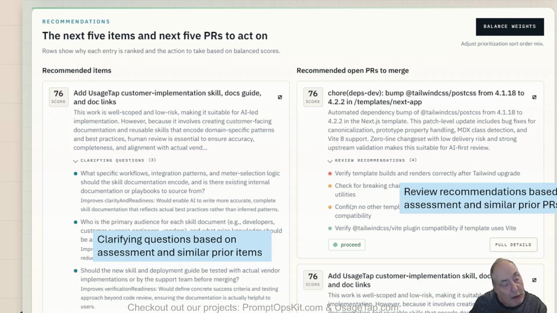So again, what we're trying to do is pull the lessons of the past into now, and that's based on similar items, our semantic searching capability to find out what they are. So really what we're trying to do here, and you get to choose how to balance those different 6 dimensions that we want to balance and align from safety and value, is roll it up to just give you the next 5 things to do from both an agentic engineering perspective and from a merging perspective.